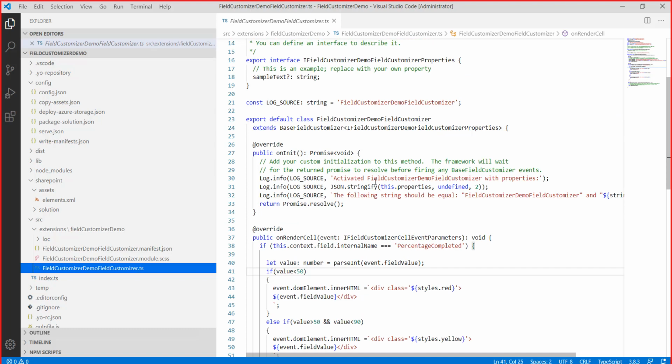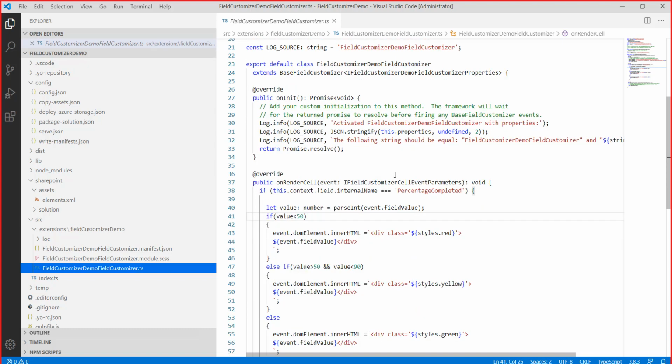If you look at this example, I have taken an internal name, percentage completed. Why this internal name? You can take anything, as long as, if you want to create a site column, you can take this. Here, you'll see I have a site column with this name.